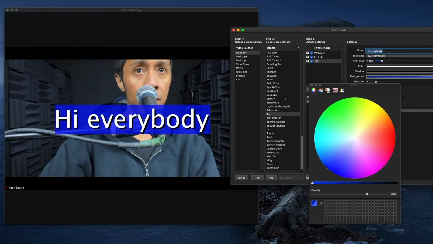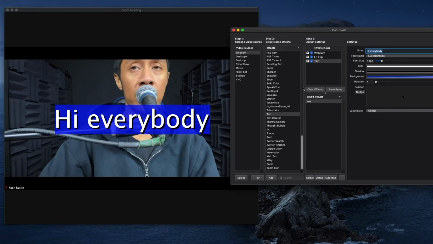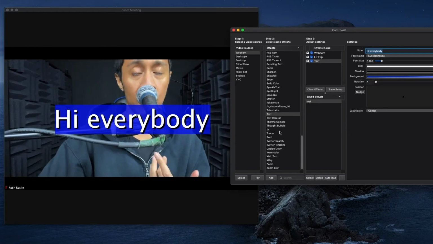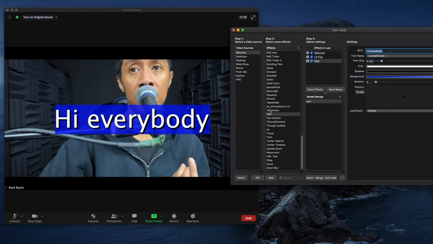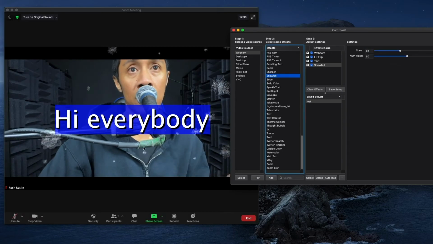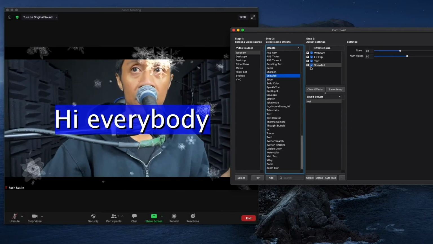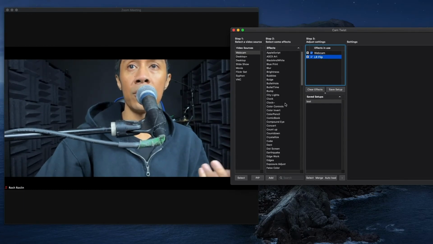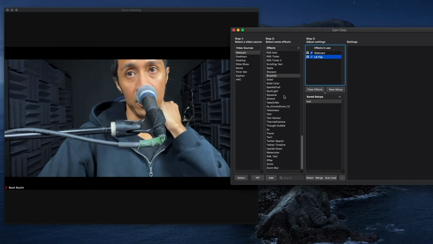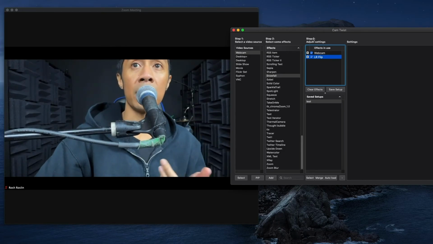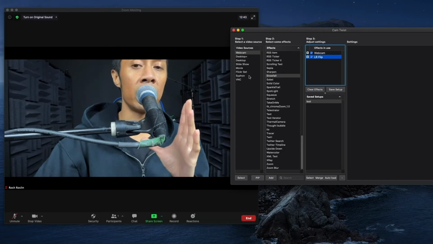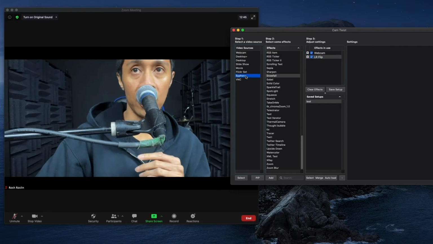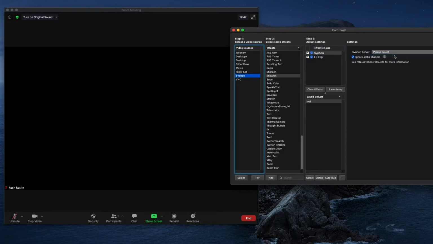And these are really useful. I've been using CamTwist for a long time, so I can fly really fast. And if you want to be obnoxious in a Zoom meeting or something, you can use any of these filters. There are a lot of really useful utilities in here that'll help when you're working with clients. And you'll notice that the latency issue is non-existent, and all you have to do is switch between different cameras.